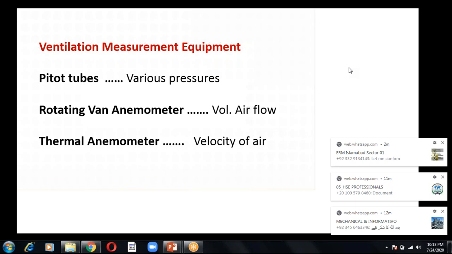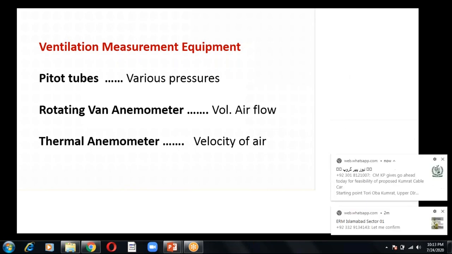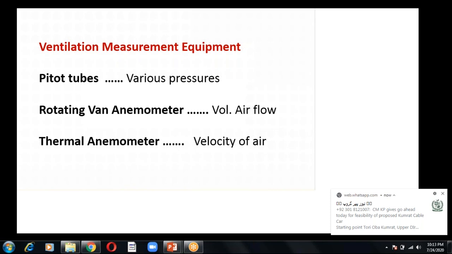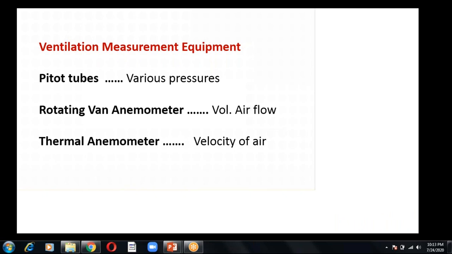Thermal anemometers are mostly used where there is a high temperature in your exhaust stream. Like the painting booth you mentioned, for example, the painting area. Painting is mostly done in a hot environment. So when the air flows through, the thermocouple senses the temperature and creates a temperature difference. By the creation of this temperature difference, it identifies how much of the hot air has been received, since the thermocouple has sensed that much temperature from it. In this way, the thermal anemometer is used.